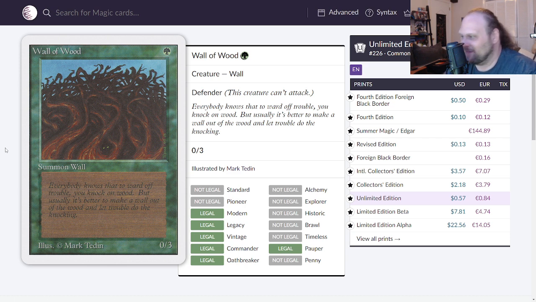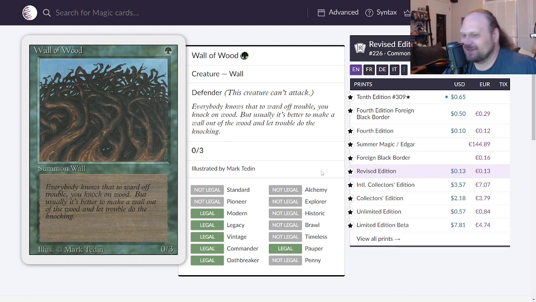It's really, really bad. It's not good, but I don't know. There's just something about the way it looks. I've always liked the Wall of Wood, but it's terrible. It's a very, very bad Magic card. Why would you play this Magic card?